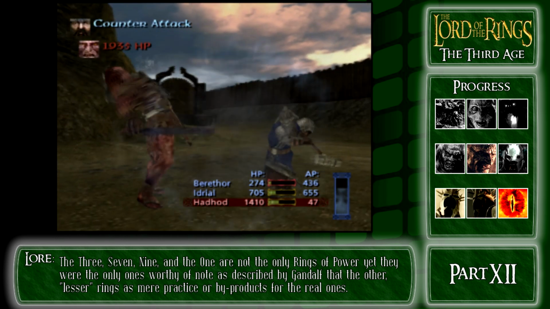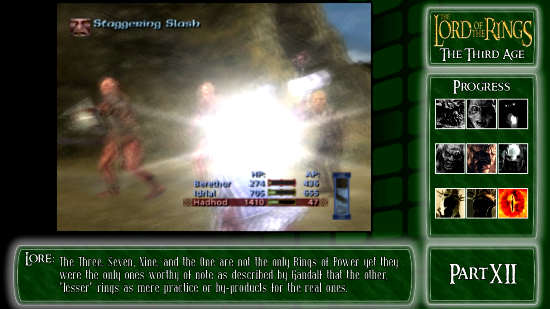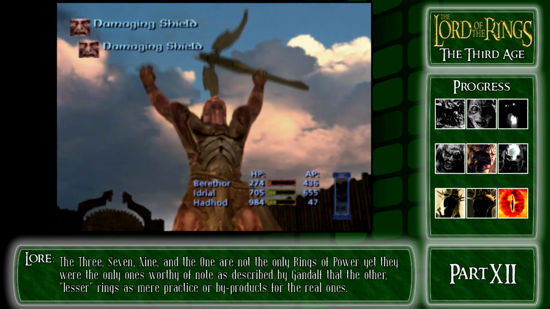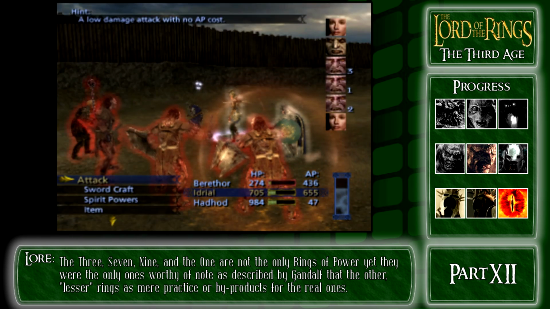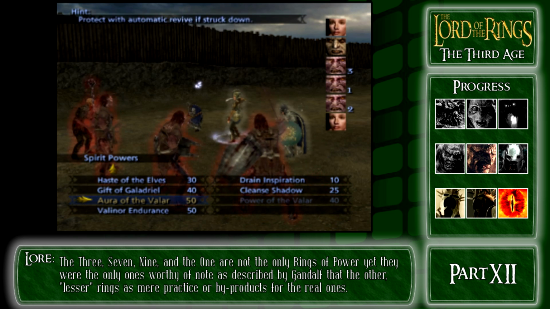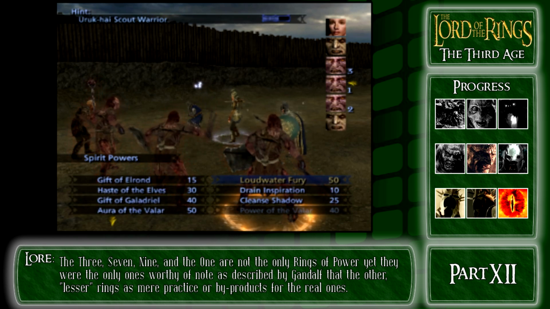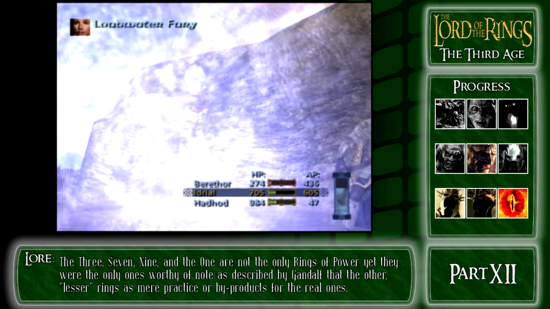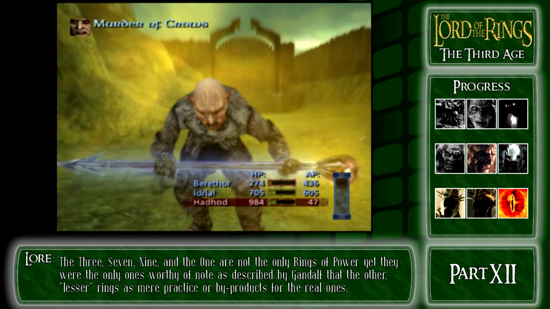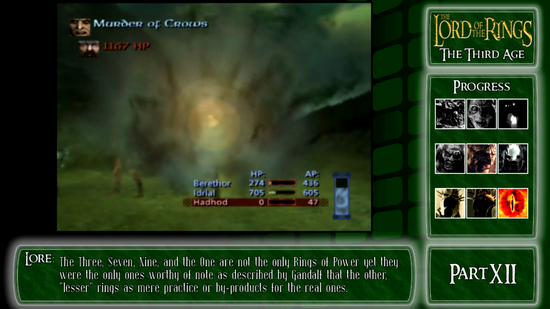And Hadhood's just dodging shit for days, because that's what he does. But then, of course, staggering slash has to come into play here. And now the damaging shield is on all 4 combatants. Isn't that a pretty picture? Actually, start attacking you because we're all gonna die anyways. And when Idriel comes back, I'll just get him to do Power of the Valor on Hadhood.